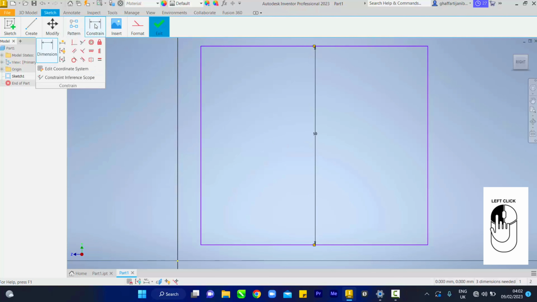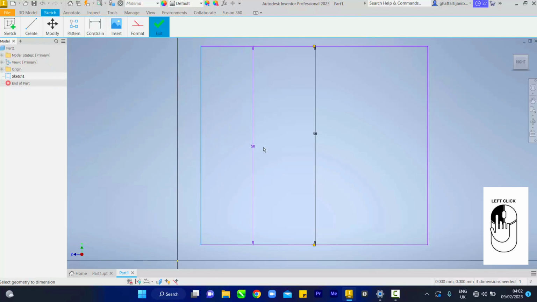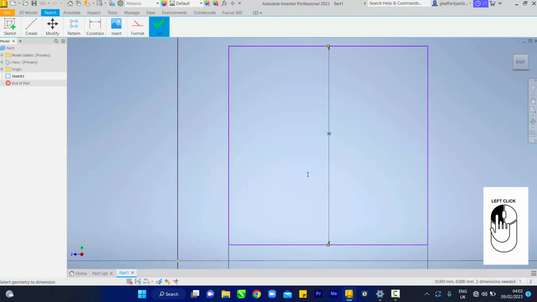You repeat the same process again: constraint, it's still highlighted. I come to the left wall, select left wall to this right wall, then it's telling me 57 is what I measured. So I double click on it again, highlight everything here, change it to 50. Let's confirm that it's 50 already. When I click again from here to here, you can see it's 50.